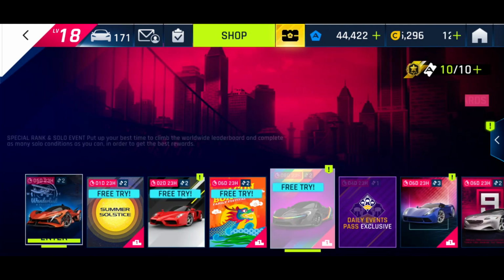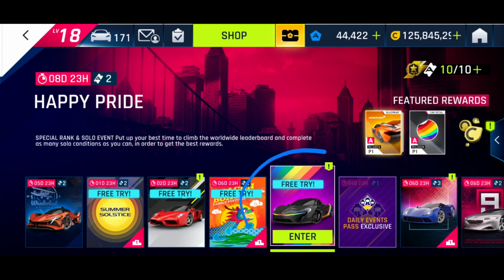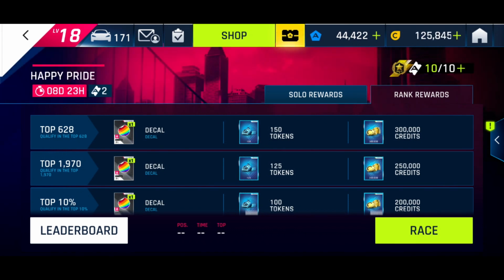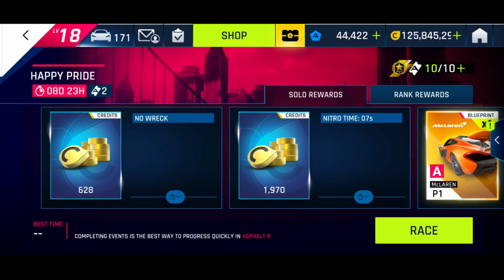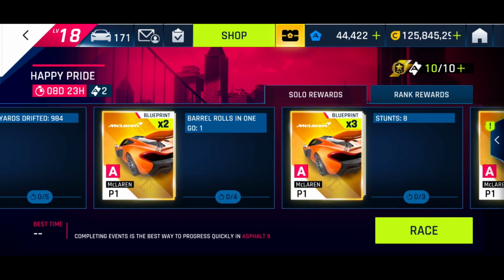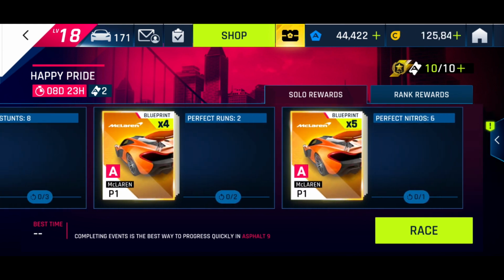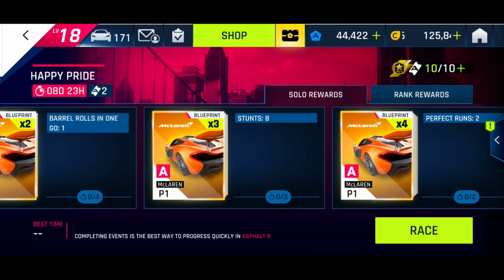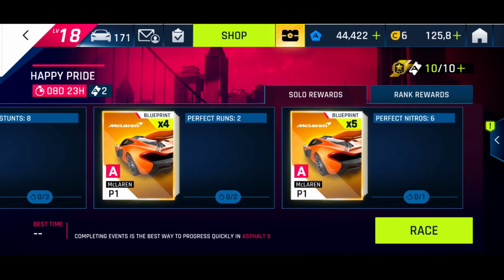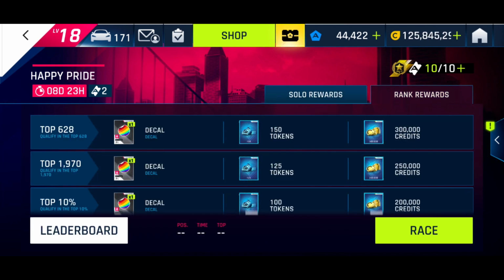So today we have a new daily event, and it is called Happy Pride, and it's down here. So we have ranked rewards, and we have solo rewards. The solo rewards are a couple of credits, and then a load of McLaren P1 blueprints. So if you need this car, this is a good opportunity to get some blueprints, some quite good quantities there. So yeah, happy days if you need that car.